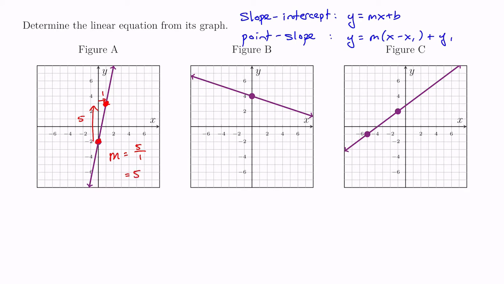The other piece of information I would need for either point-slope or slope-intercept would be a point on the graph. Since in particular I'm given the y-intercept on this graph, I'm going to use that point, which means I'm going to choose to use the slope-intercept form. Now the point on the graph here is at 0, -2. So the b value for the slope-intercept form is the -2 value. And putting this together, m being 5 and the b value being -2, I can state the equation of the first figure, figure A, as being y equals 5x minus 2.